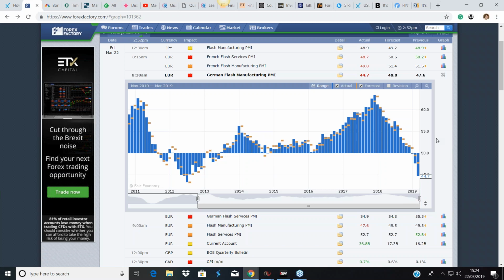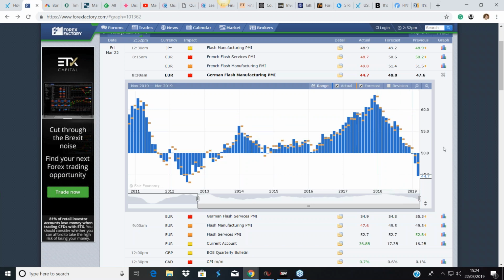And what is the reaction going to be to that release? Now, the manufacturing PMI, as far as Germany is concerned, is hugely important, because their economy is purely based on exports. Cars form a huge part of those exports. And if you read the financial press, there's also this issue with tariffs. Donald Trump has been threatening to put additional tariffs on German cars. Well, that's not going to be very good news for the German economy. But this is the PMI, and as you can see, it has actually been falling.